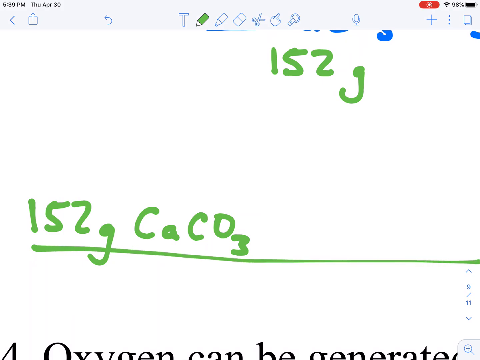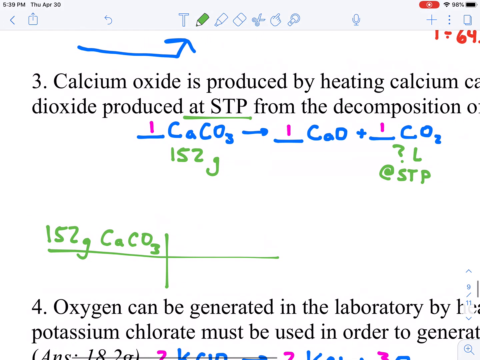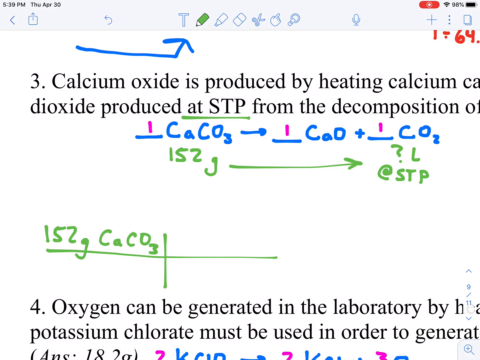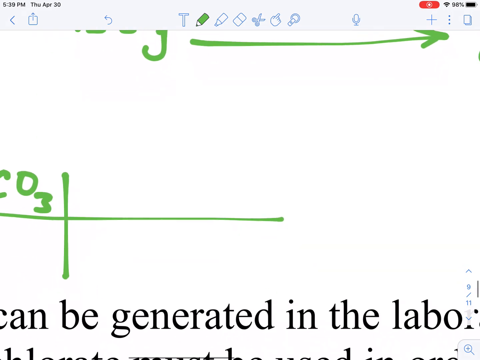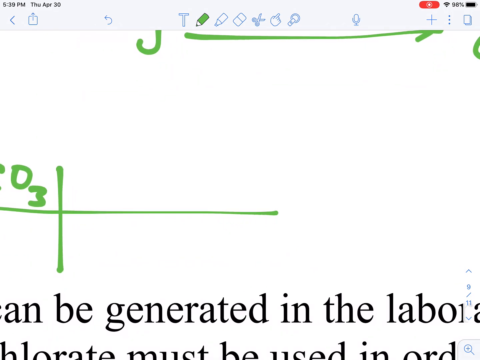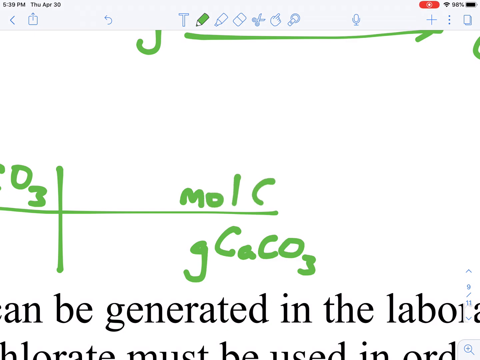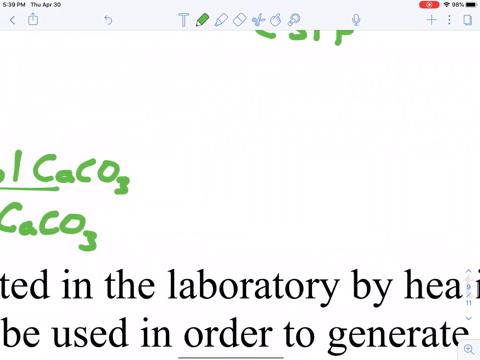We know we're doing stoichiometry because at the end of the day, we're going from one thing to another in our balanced chemical equation. And we know that there's a relationship that we have to get to, which is moles. And it turns out that you know the number of grams of calcium carbonate in a mole of calcium carbonate. And where does it come from? Well, it comes from the periodic table. And so you can figure out the molar mass of calcium carbonate, add up 1 calcium, 1 carbon, 3 oxygens. I've done it for you to save time. It turns out it's 100.09 grams of calcium carbonate in every mole.